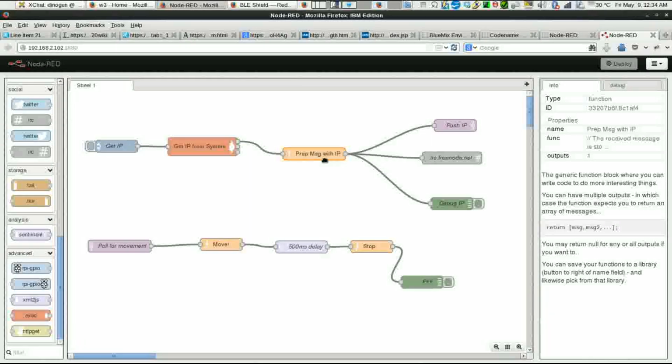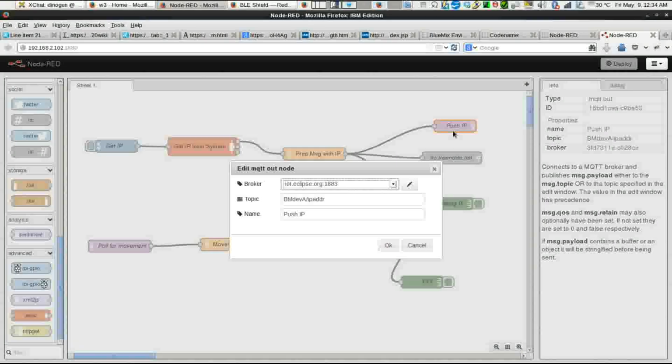This message gets bundled and sent to three different nodes. The first one is the familiar MQTT output node. It connects to the same sandbox server that we have on the MQTT broker, on iot.eclipse.org, except that the topic it's sending on is pmdev a/IP address.